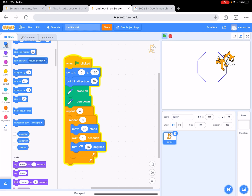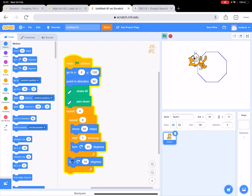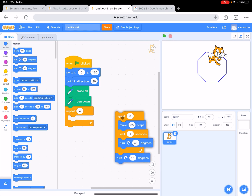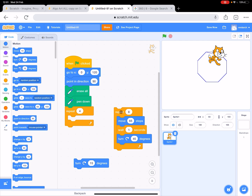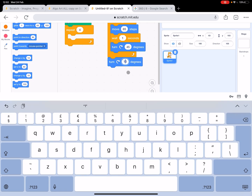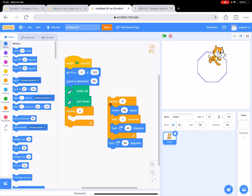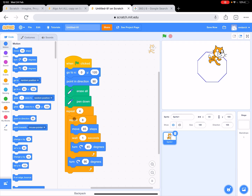This is where we need to use our magic number of 360. And what we do is we turn after we've drawn each of our octagons. So just to break it down again, we draw 1 octagon and then we turn before we draw the next one. Now 360 divided by 4, remember, is 90. So we keep that circular kind of logic happening. We want to always end up at the start so we can carry on drawing again if we want.